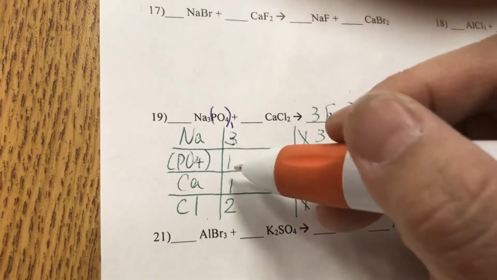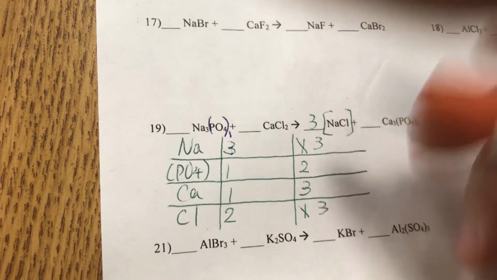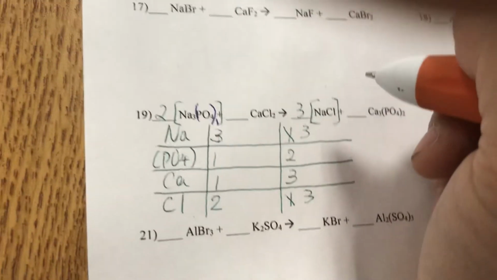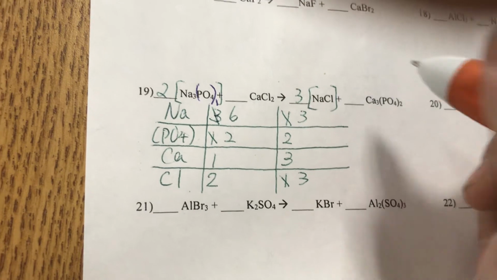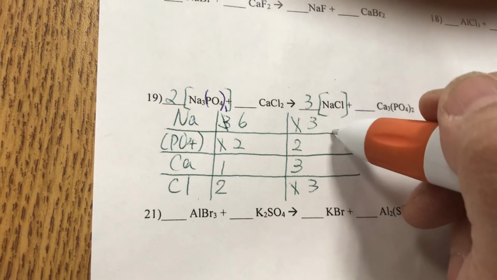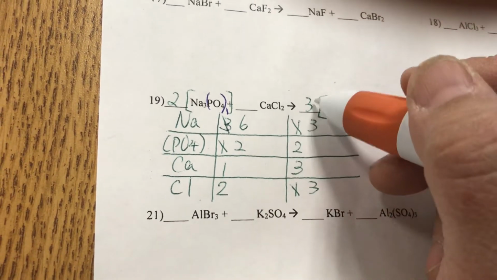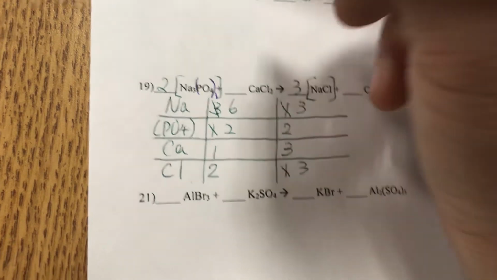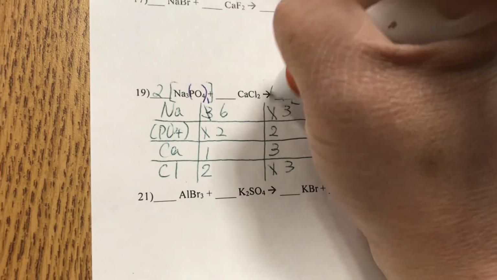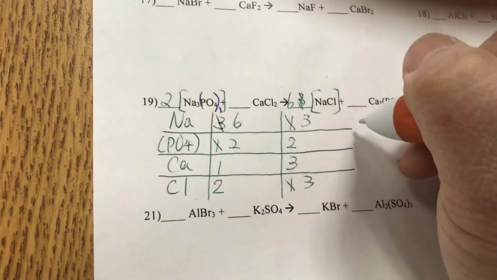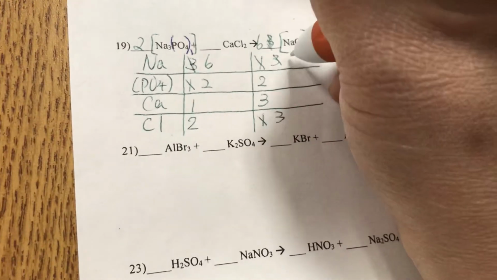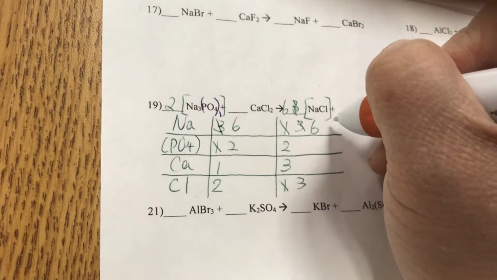Let's say I want to balance the PO4. Right? The PO4 is not happy. So I'm going to put 2 here. The bracket, and then so I will change the Na to be 6 Na, and then 2 PO4. All right, but then now I make the Na not happy again. All right, so how can I make the Na happy? I'm going to actually change this whole thing to be 6. Right, so change the whole thing to be 6. So I will make actually 6 Na, but then I will change that to be 6 Cl.